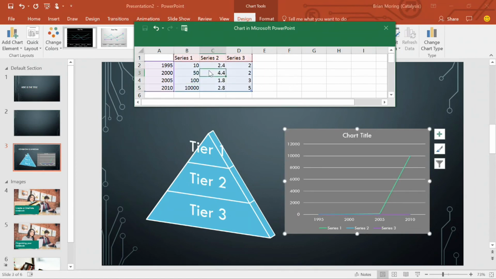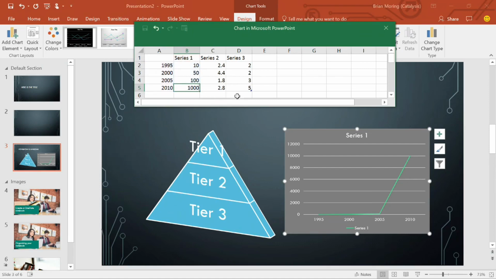So now we've added in some content, and we also see our chart in the background. It has been changing as we've been adding in our content. But we don't want to use Series 2 or Series 3. We only want to use that first column of information. So at any time, we can select what is shown on that chart by selecting our content. I'm going to select in the corner and drag it over to just highlight column 1. And you can see in the background, it is updated. Maybe 10,000 isn't the right number because it doesn't show as drastic a change.